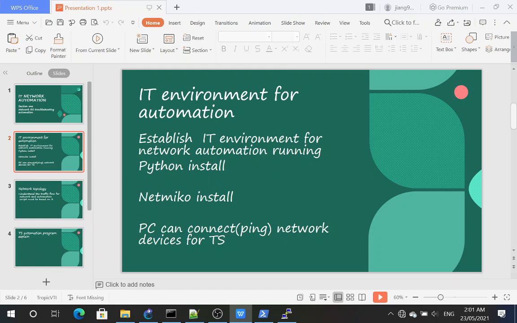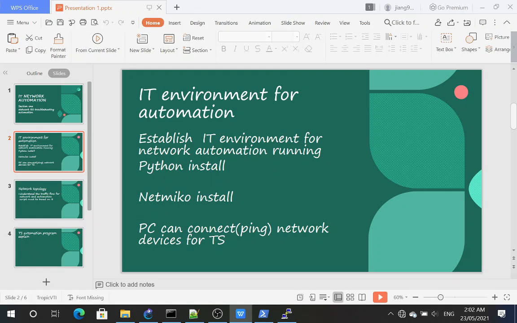I suggest you choose the latest version of Python and not too old one. Otherwise, it will not support the network automation.